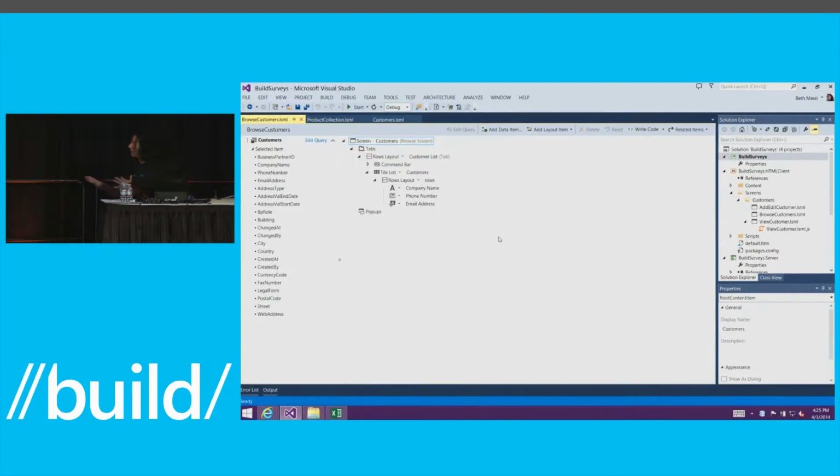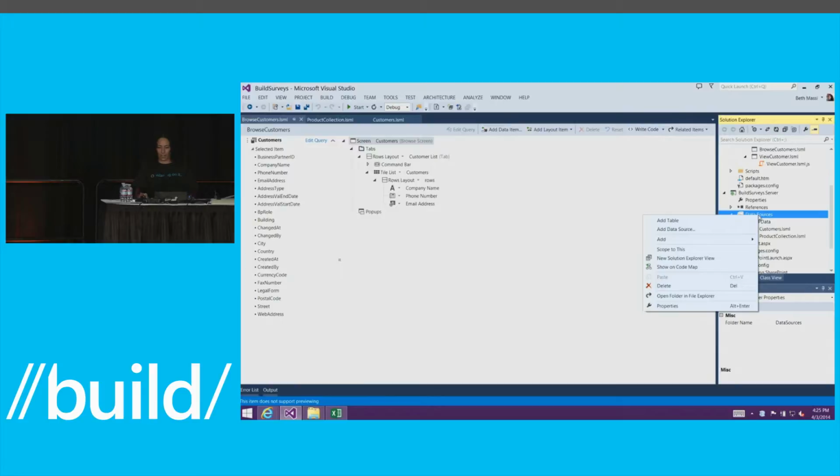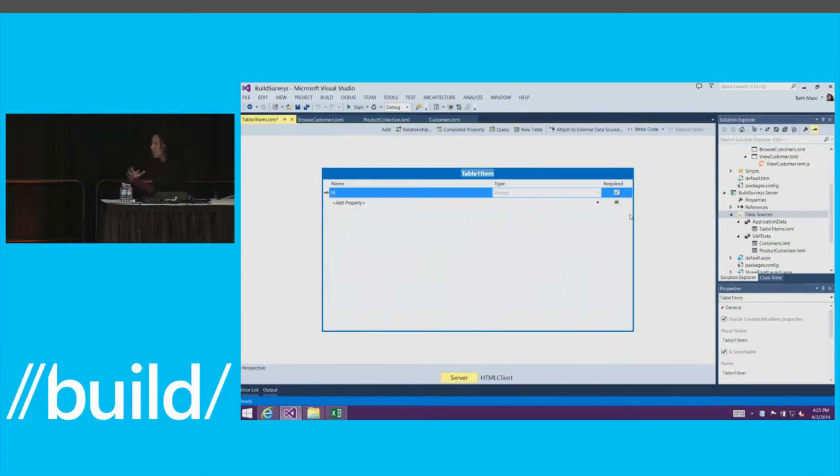All right, so now we're going to need to create these surveys. We've got our customers, we have some products in the data model. Let's actually create some more data. Let's go back over to our data. What I'm going to need to do now is add a table itself. Now I'm going to start modeling my own application data, so I am going to be creating a schema this time.